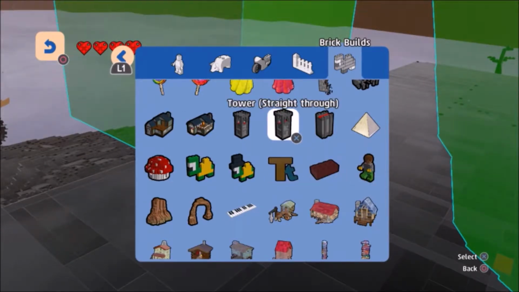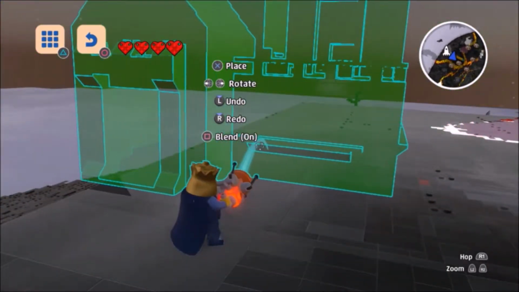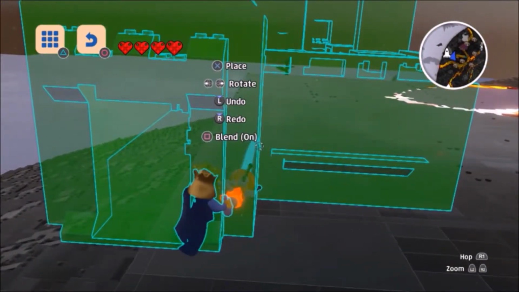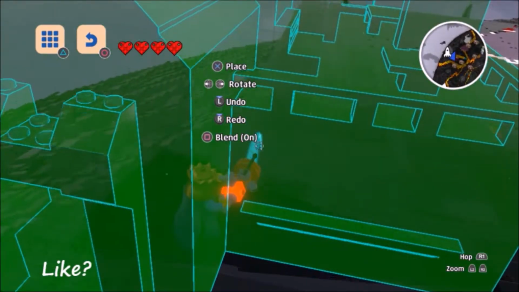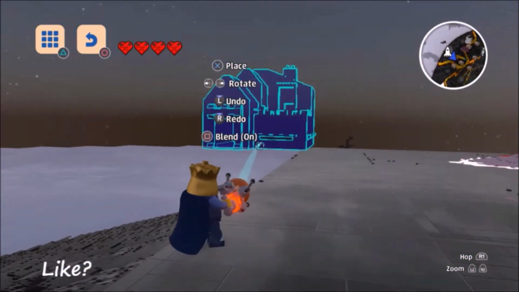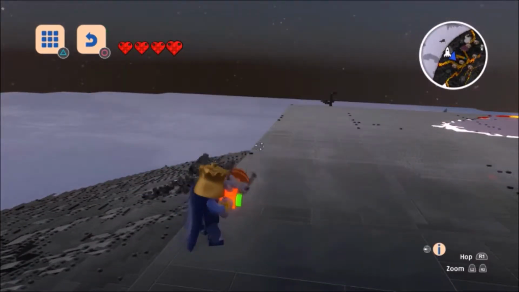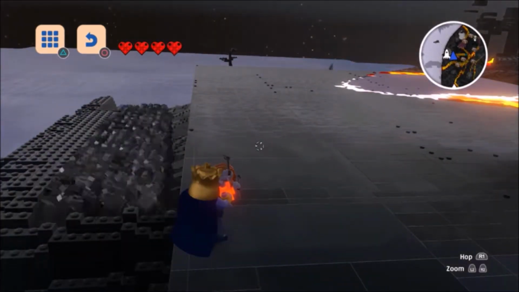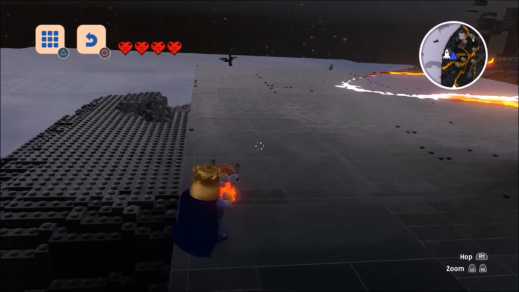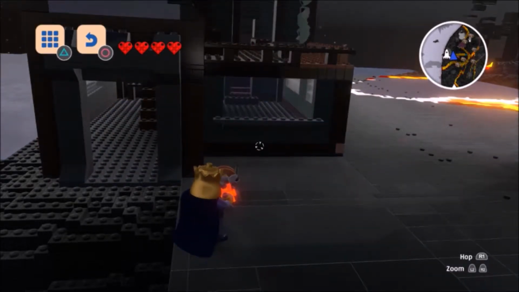But the coolest thing about this is if we grab a cottage. So you see, this is over the edge, right? This wall is over the edge, right? So how could it do that? Well, look, it's so intuitive. Look, it builds up a whole other area based on the biome you're in, and then builds it on top of that. That's so cool.